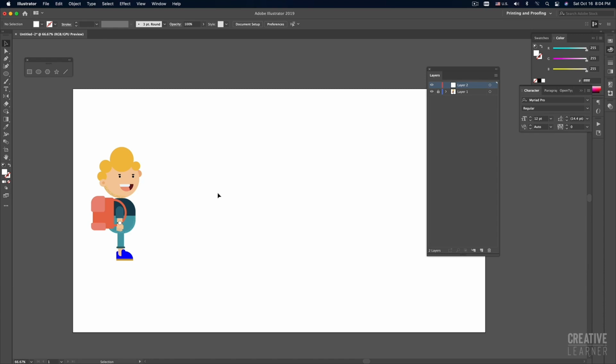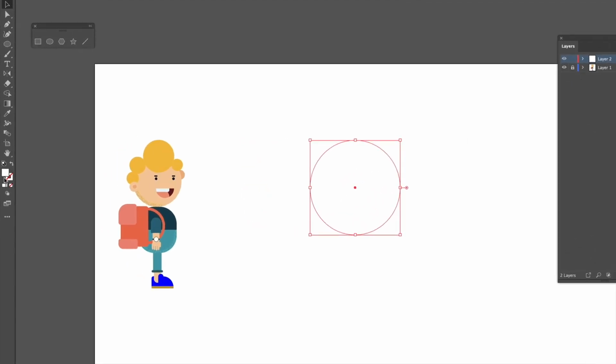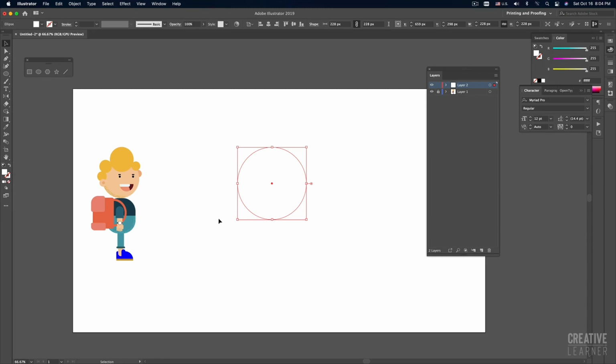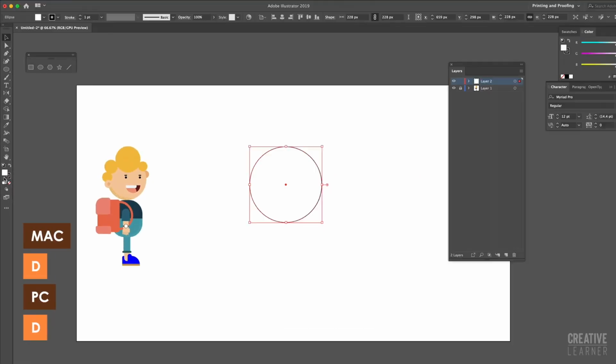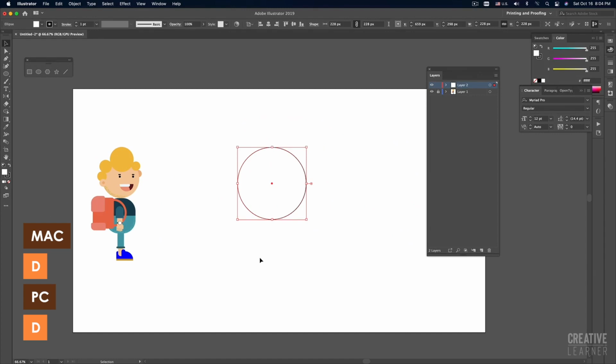Okay, for starting, I will draw an ellipse like that. So that's very simple. When you draw, there's no color involved because actually my fill color is white. I can change my fill color. If you press D on the keyboard, that will be the default color, meaning fill will be white and stroke will be black. That is how Illustrator defines the default fill and stroke of a shape.